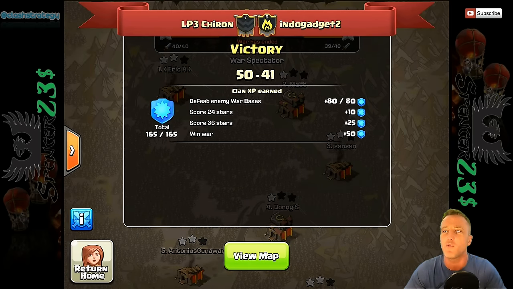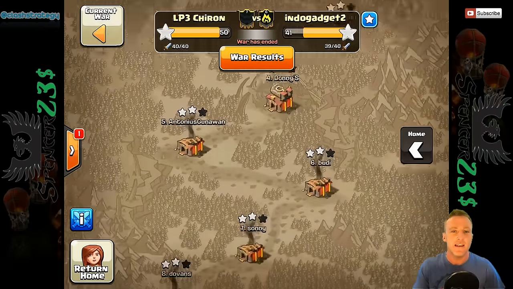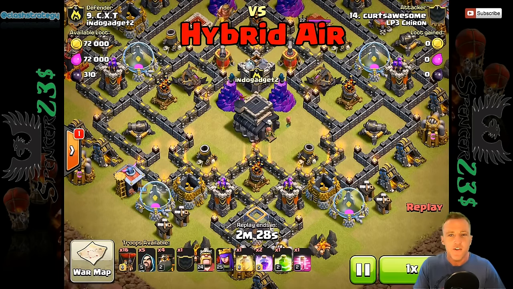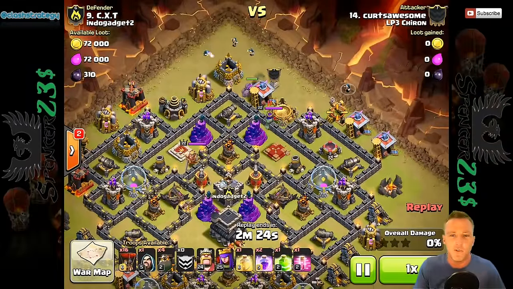So I think it's definitely worthwhile for you Town Hall 9 guys. Let's take a look at three of their Town Hall 9 war attacks in their last war, which they've clearly won here, 50-41. Now the final attack in this, I don't know if you guys have seen it before, it's a very special way of dealing with a lava hound, and I've not seen this before. You might find it quite interesting, maybe you've seen it before, but we'll come to that in a minute.